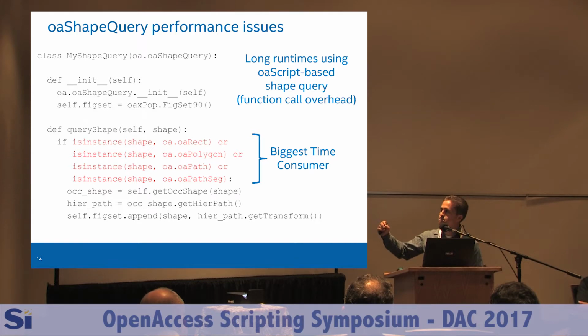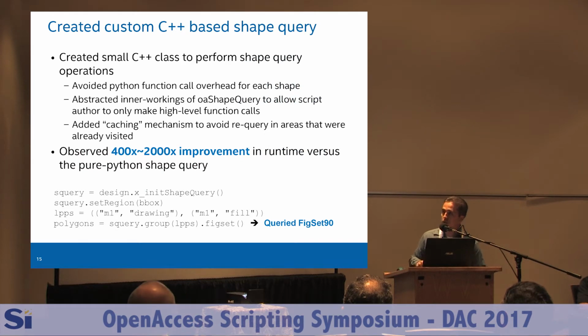And so what we did was we addressed that by creating a small C++ class, very similar to Larg's presentation, and we basically wrapped what we needed to. By doing that, we got about a 400x to 2000x improvement, depending on the test case that we used. I think that this would increase with size. I think that the design size would exponentially take longer using the old system. But we don't have much more data beyond that, other than it was definitely compelling to use this improvement, of course.